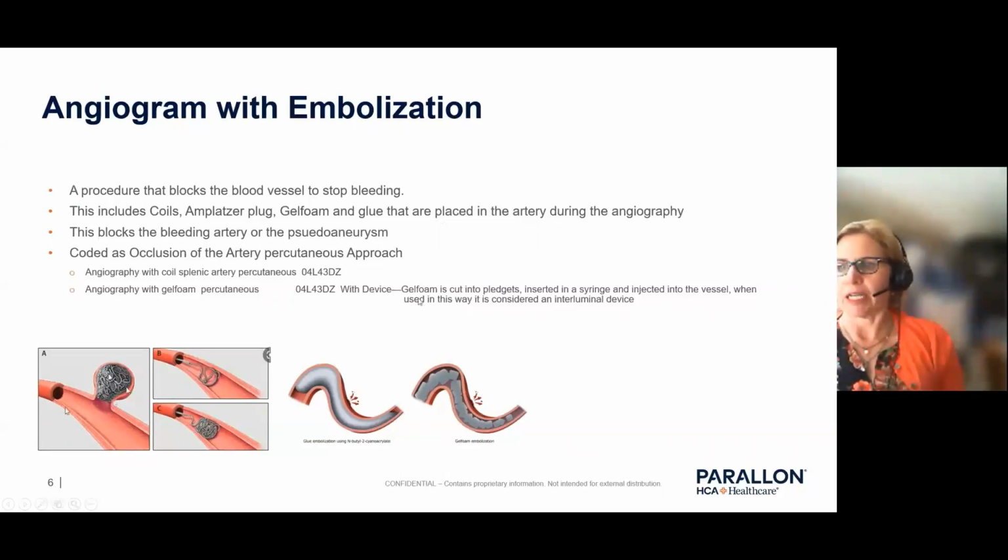So there's no blood getting in there that can cause that little pseudoaneurysm to blow up and bleed out into your patient. And then this picture right here just shows where they are putting that coil into the lumen of the vessel. Those are generally used more distally, and they're going to block off that bleeding. So when you have that spleen that's bleeding out, they go into that bleeding vessel, they pop that coil in there, and that occludes that bleeding from going any further.